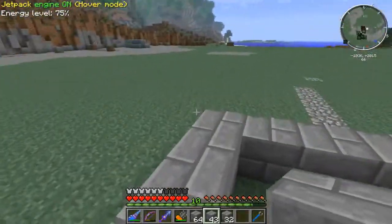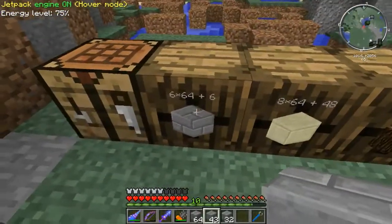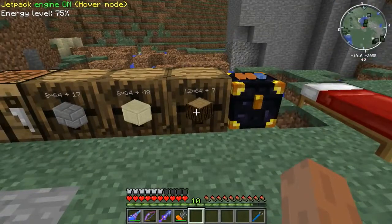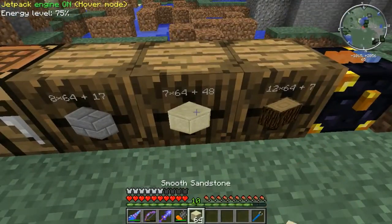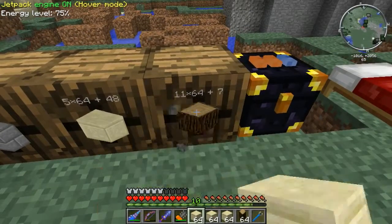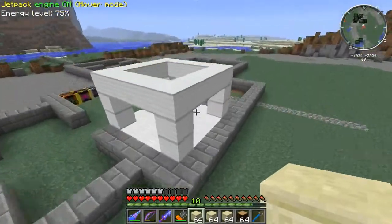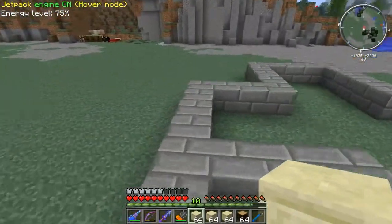Alright, so what am I doing for the rest of it? Because it's not going to be out of stone brick. Well, I got stacks and stacks of smooth sandstone and spruce wood, which I'm going to need to show you guys how I got, because I do not have spruce trees. Well, I got a couple, but they're for tree breeding.